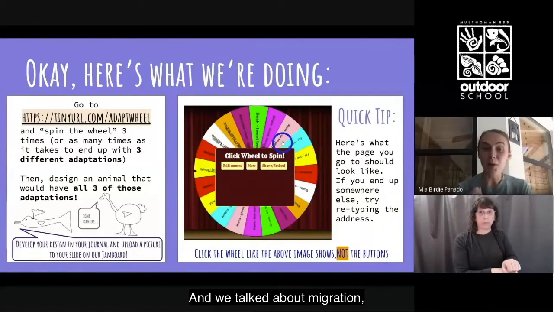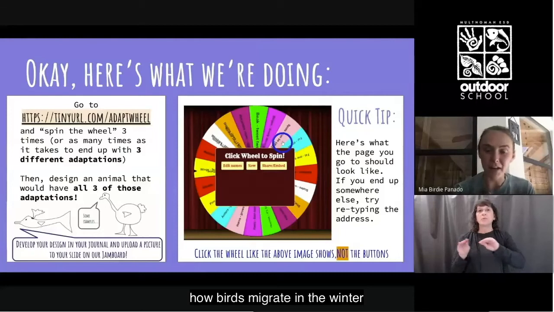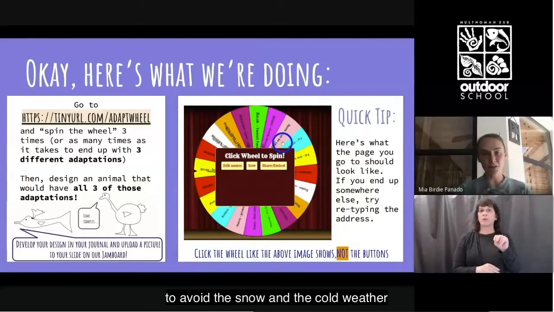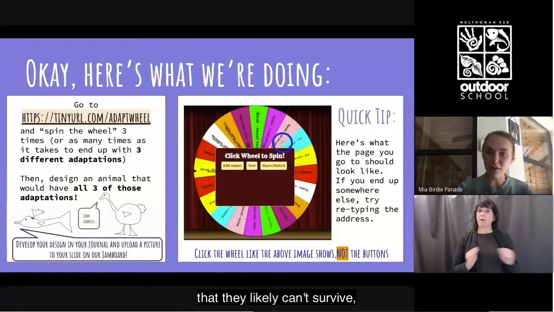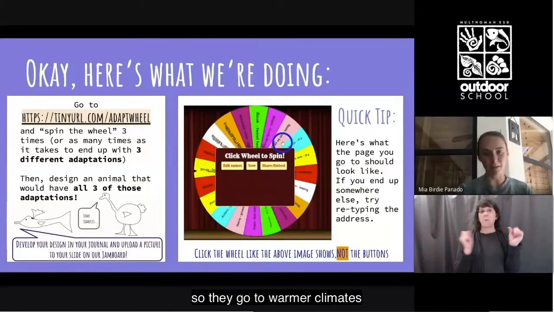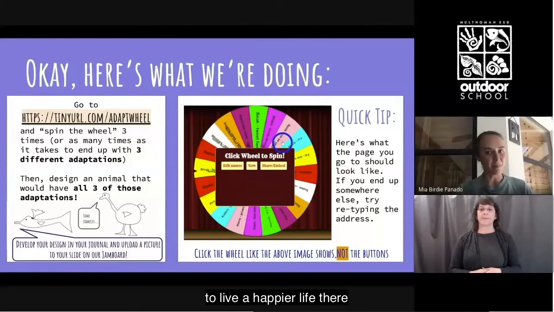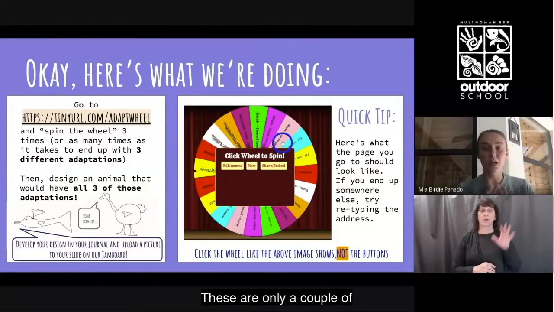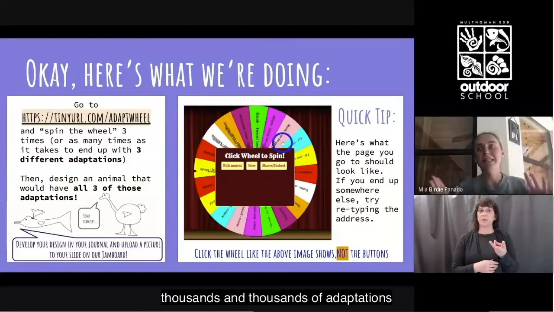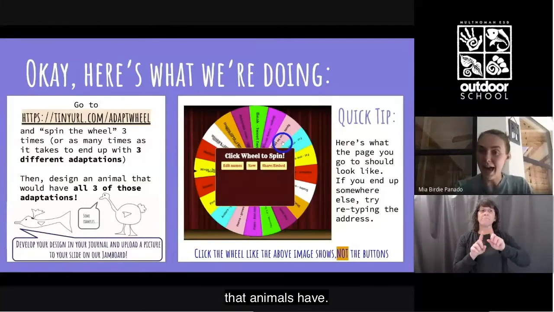And we've talked about migration, how birds migrate in the winter to avoid the snow and the cold weather that they likely can't survive. So they go to warmer climates to live a happier life there for a couple of months. So these are only a couple of thousands and thousands of adaptations that animals have.